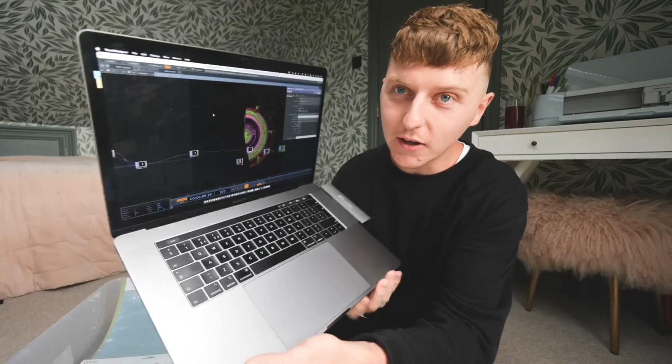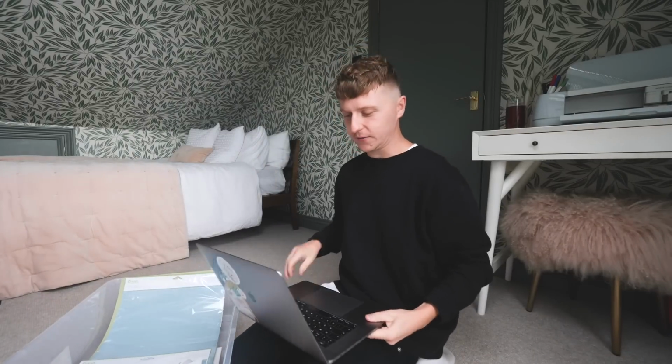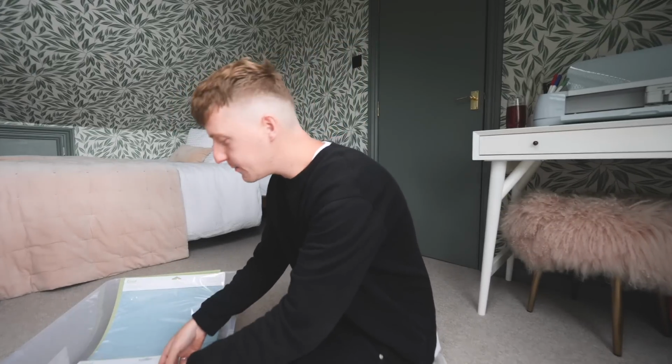Basically, that's the song playing in the background, and as the song plays, it's creating a visual representation of the song. I'm not going to go into it too deep, but this is one of the projects that I've been using the machine for. Once the song was completed, this was the visual representation of it. I then ran it through the Cricut Design Studio, and I was able to plot the artwork onto paper. I'm doing a terrible job of explaining this. Let me insert a clip now so you can see how I made these.